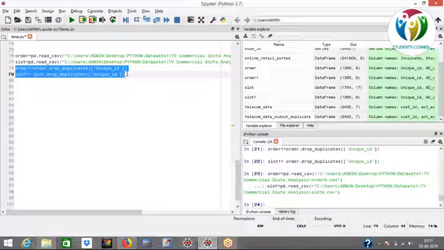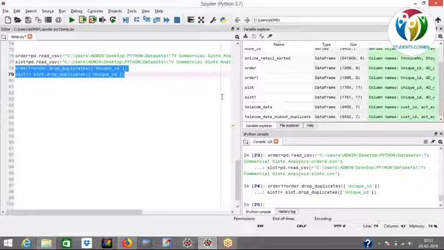Now try these two lines. Getting it? Order one you can see 9 columns. Slot and slot one you can see 17 columns, but rows got reduced. Got it, Anusha?